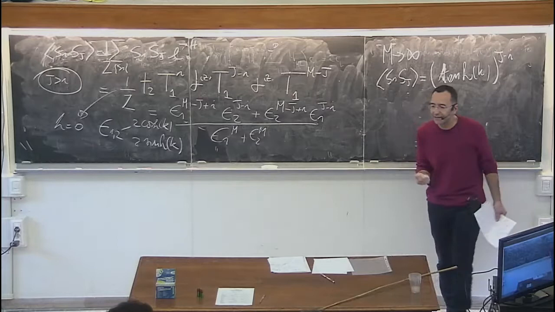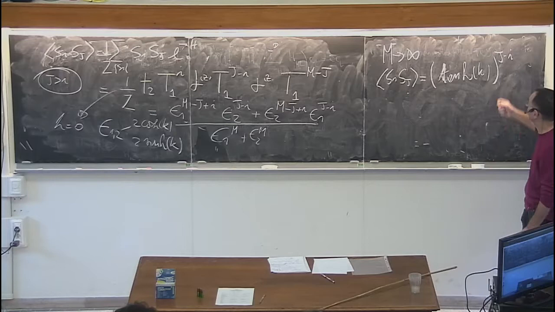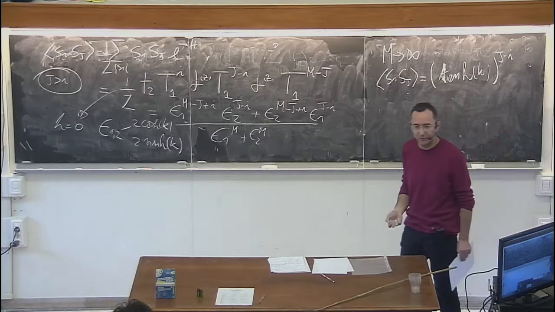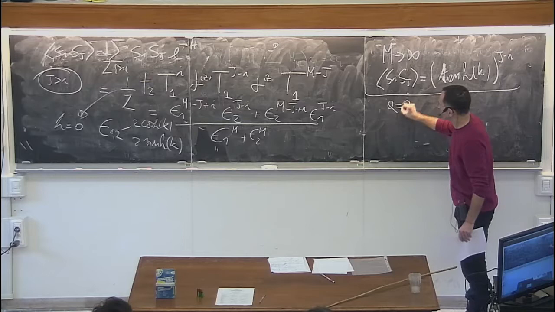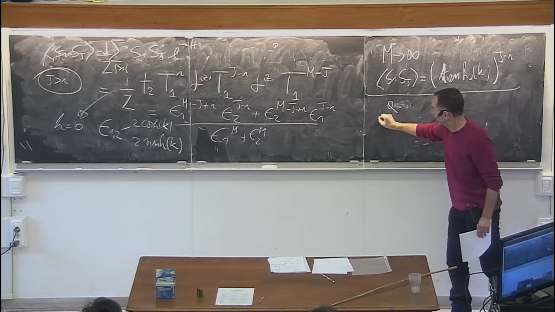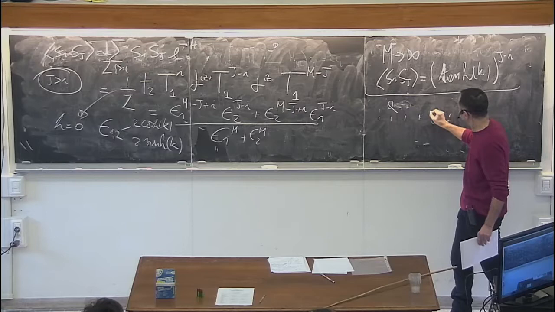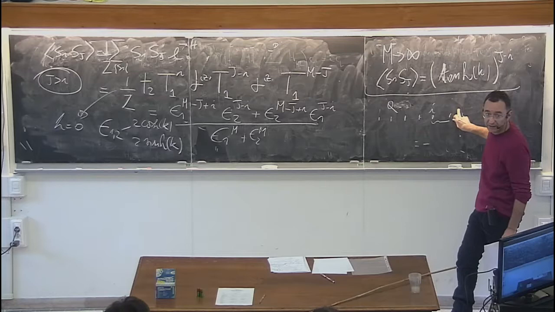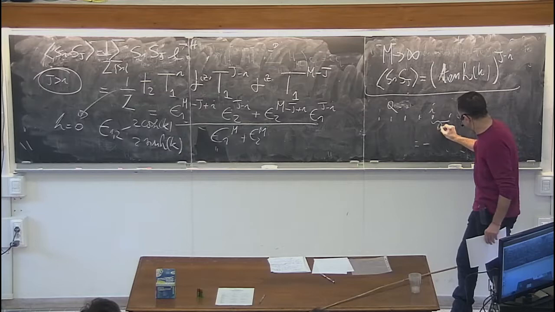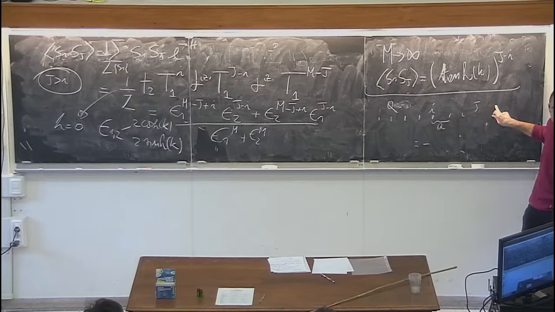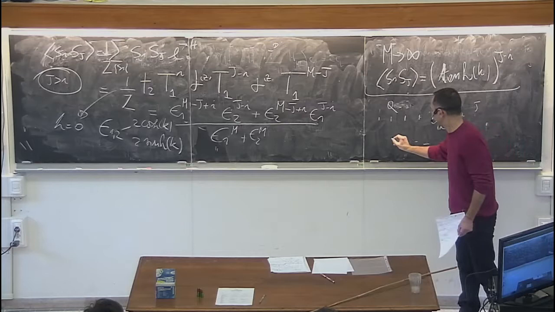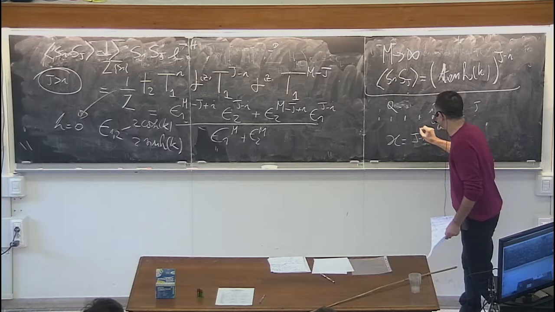Now, if you want to understand the scaling limit, we need to introduce the real scaling. We need to measure distances in terms of meters, if you want, instead of lattice spacing. So we need to put back the length scale a, which is the lattice spacing. Let me go back to the model. In our model, we were labeling the sites with i and j. Then we have a lattice spacing, so we introduce the distance in standard units, and the distance, for example, is x equal to (j minus i) a. This is very simple.